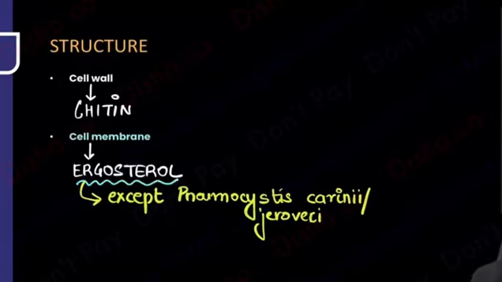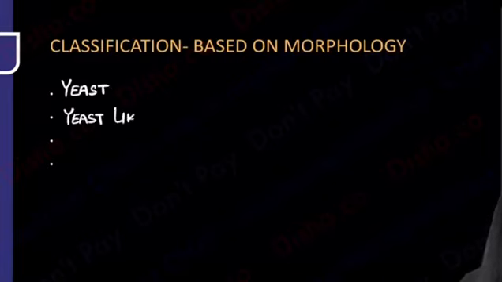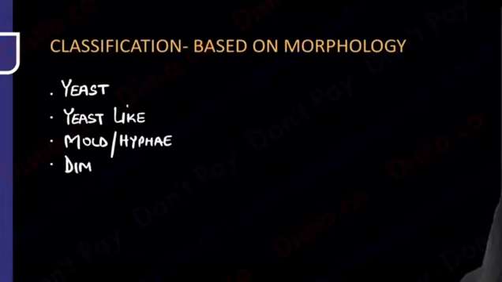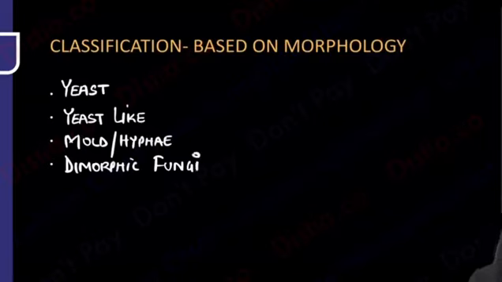Well, this was the basic outline about it. What are we going to go on to next? We are going to start off with the classification based on the morphology. So what do you need to know? There are 4 groups. Now that is how we've classified the entire fungal system. The first group of organisms is known as the yeast. The second one is referred to as yeast-like. The third one is said to be mold or hyphae. And the last one is the most famous out of all of these, and that is the dimorphic fungal organisms. So please remember, yeast, yeast-like, mold and dimorphic. Let's go into that one by one. Let's talk about their details.